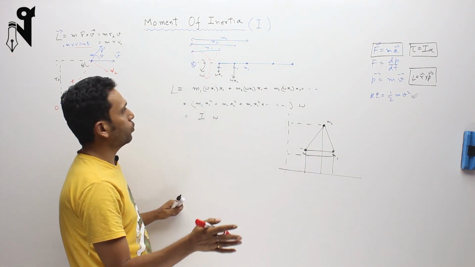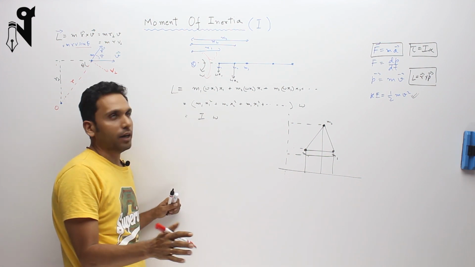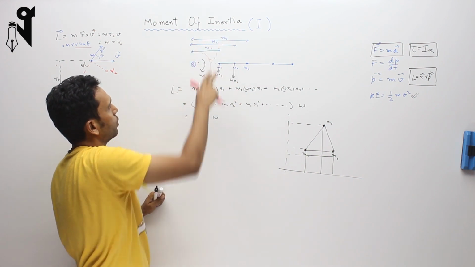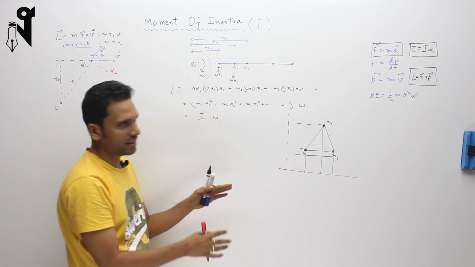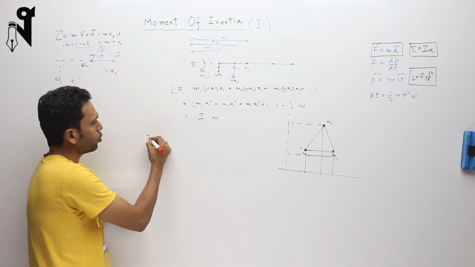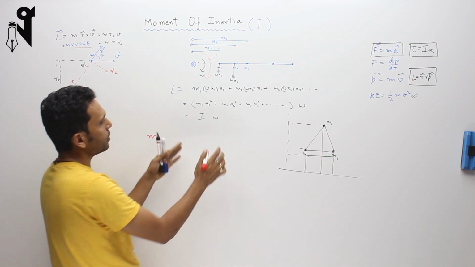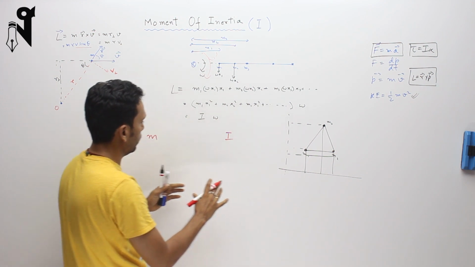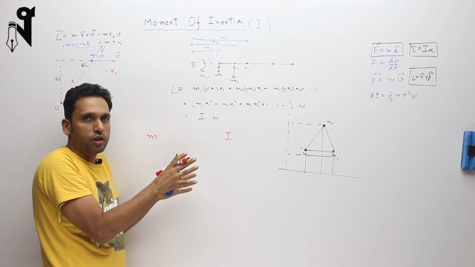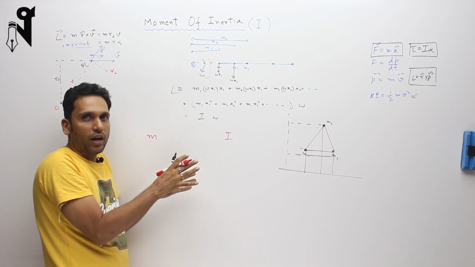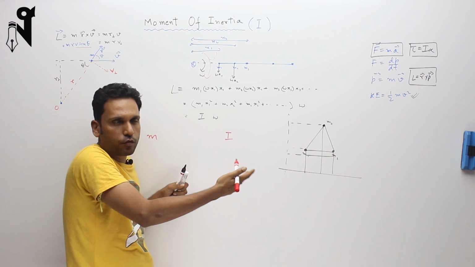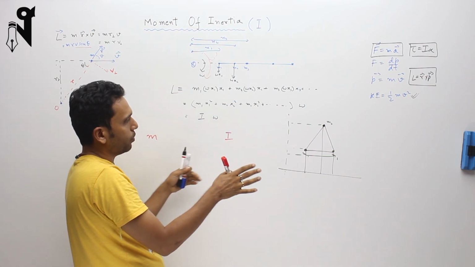Now before we go on to finding the moment of inertia of various bodies, let me just talk a bit on the aptness of the term moment of inertia, why those words were chosen, and how it signifies the sluggishness or the laziness of the body in changing its state of rotation. So what M stood for in your translational motion, I will stand for a similar thing in your rotational motion. M was giving you an idea of the inertia of the body, how sluggish the body is while responding to external force on it, or how lazy it would be to change its state of motion. So I again is going to give you a similar idea.